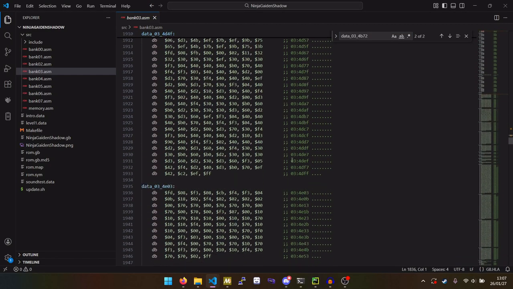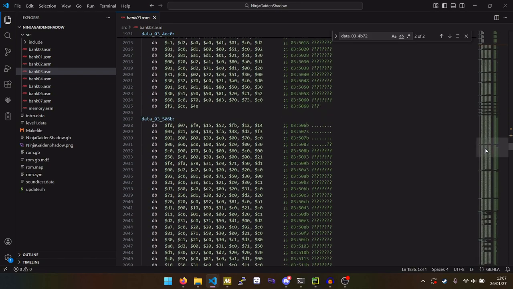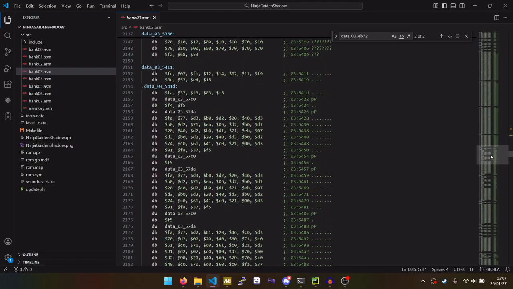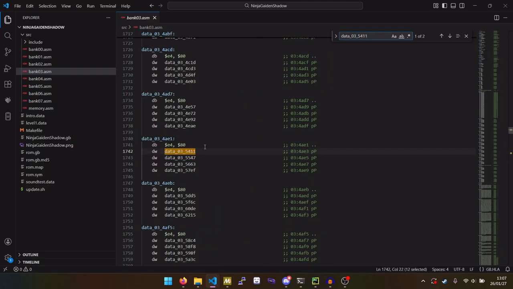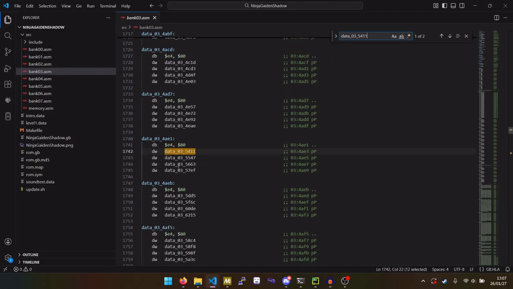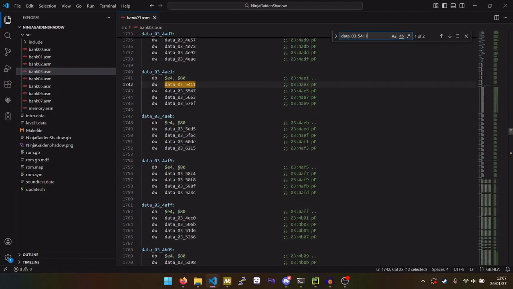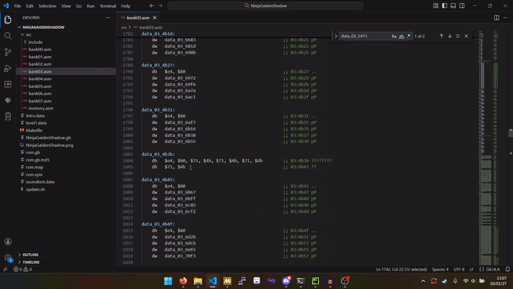I didn't look at this before, so I am just lost, so to say. If we search where this pointer comes from, yeah, this comes from one of these pointers. So these look like music-related data structures, but I have no clue how the data structure works.